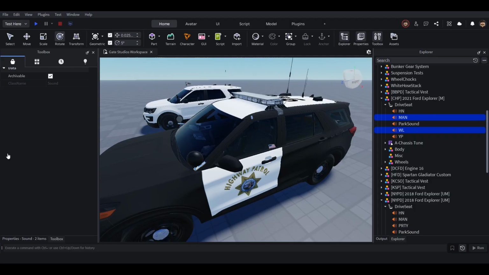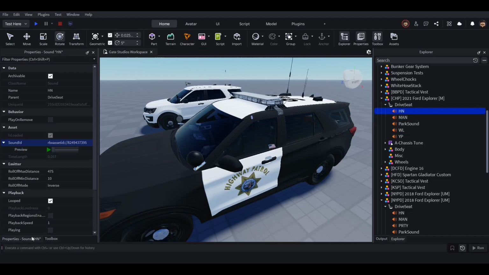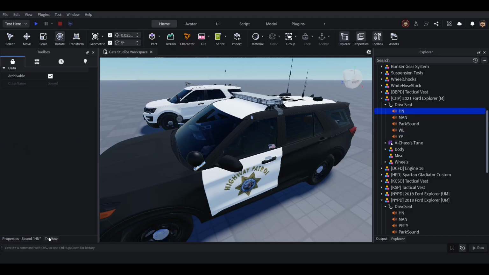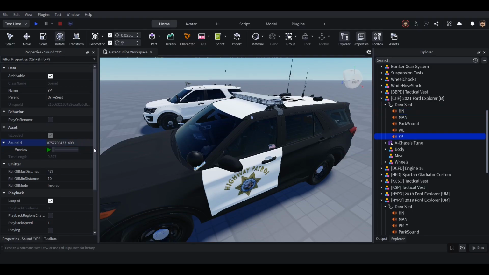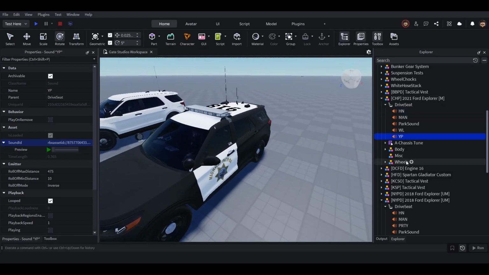And then we will try and get our Yelp as well. That's the horn. So we will copy that, go under horn, put that. Amazing. And then we need our Yelp. That is the old school Yelp. What about this? Perfect. This is the newer Yelp. So we go under YP, paste, and amazing.